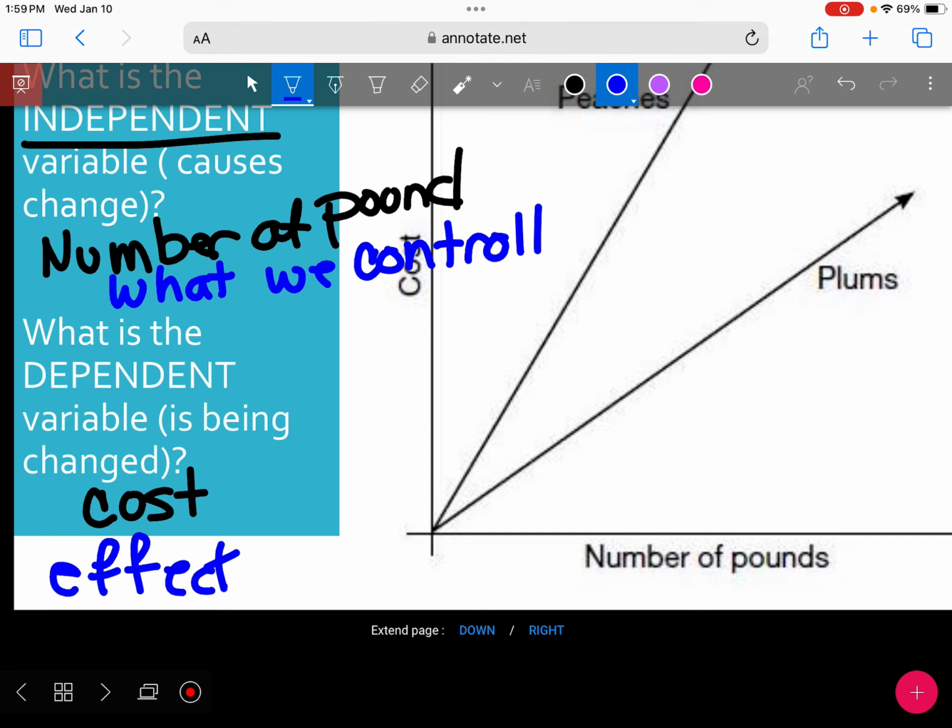Whenever we're working with independent and dependent variables, our independent variable, if there is a unit of time, is going to be time. Because we can choose what time we stay there or how much time we use. I cannot make time go backwards because I decided to buy a different number of bananas. I can choose a different amount of time, but I can't make time go backwards because I bought fewer bananas. Be cool if I could. But we can't. Okay, and we'll talk more about independent and dependent variables tomorrow.